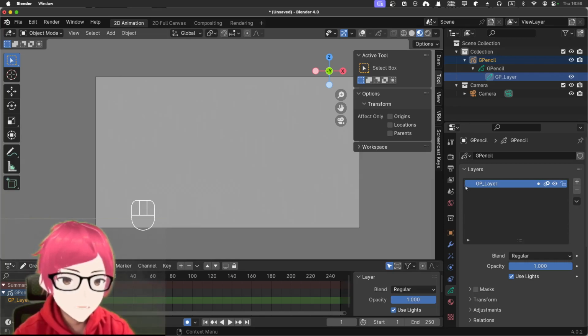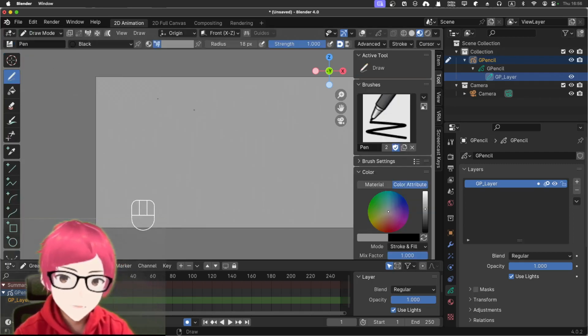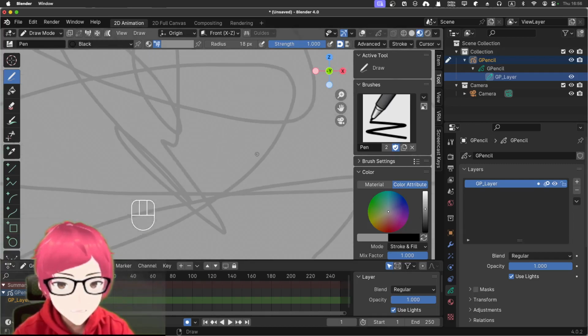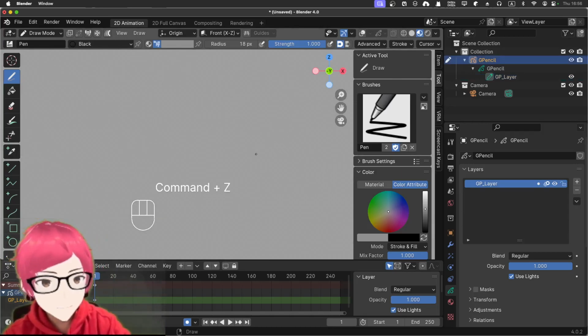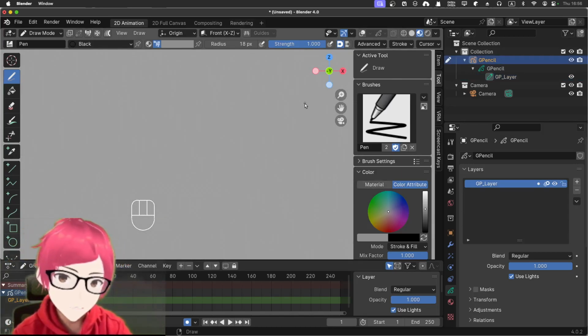Okay. So once you got this and you try to draw, and there's a draw mode by the way, if you try to draw on this canvas, you will have a really hard time actually seeing that. That's because you need to choose a different material.